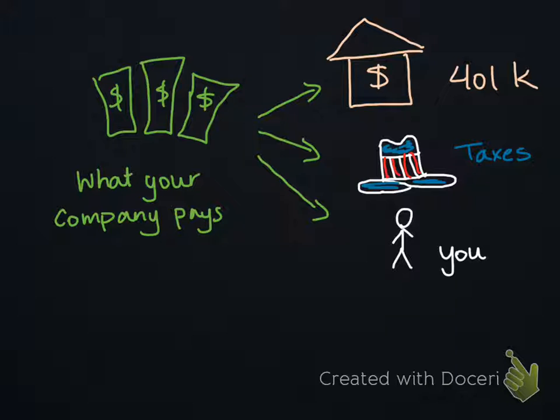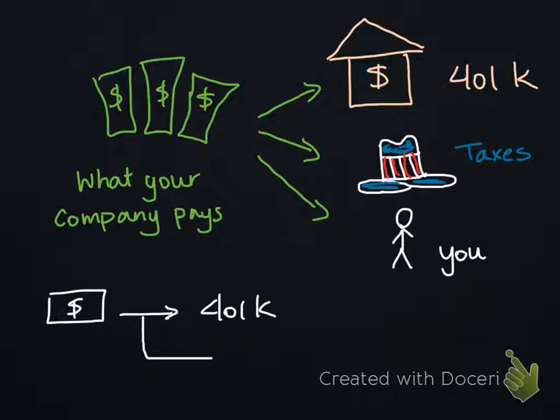Well, the way a 401k works a lot of times is your 401k will come out before your taxes do. So you start out with your money, so that's here. Part of it goes into 401k. And what's left over comes down here, and that's your taxable income, because a lot of times they'll take that out before they take out taxes. So then from your taxable income, they'll take out taxes, and after that, whatever's left over, that's what you get. So let's go to the next page.